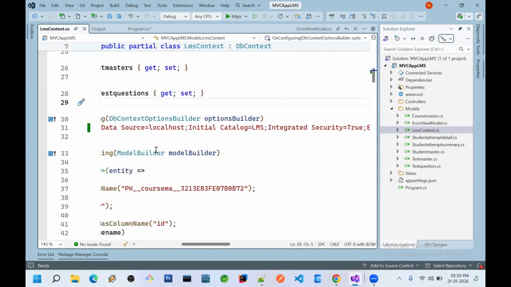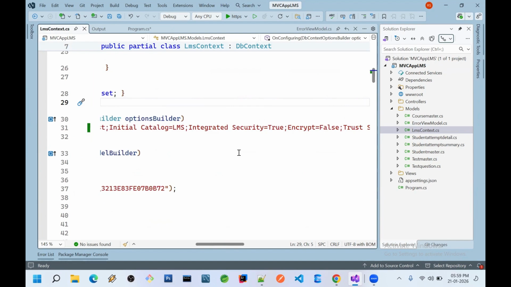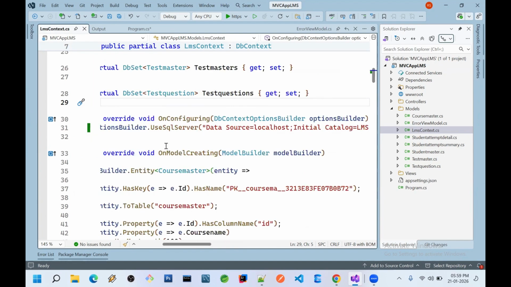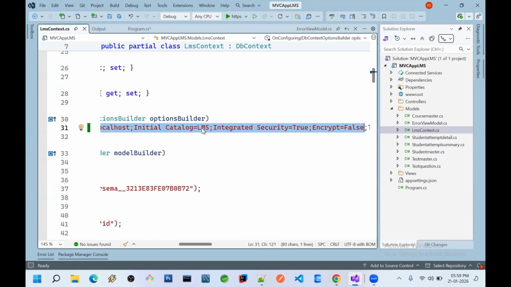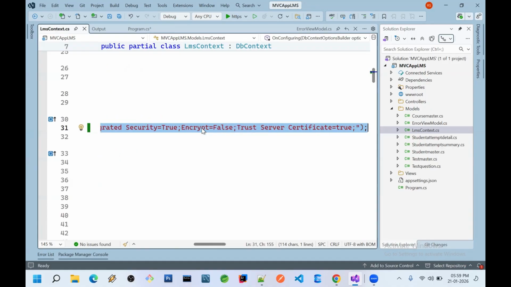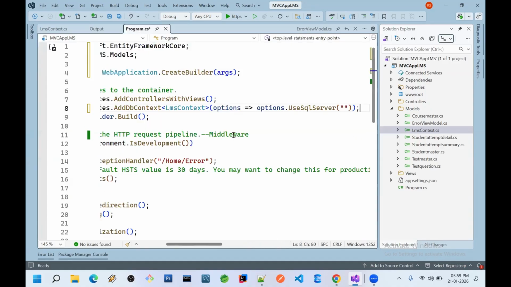This is your connection string. Data source, localhost, initial catalog, LMS, integrated security, true. This is your connection string. So, try to get this. Control C and just say here Control V.